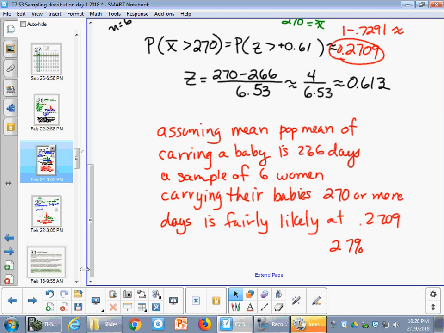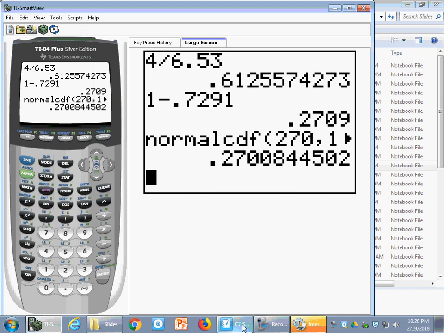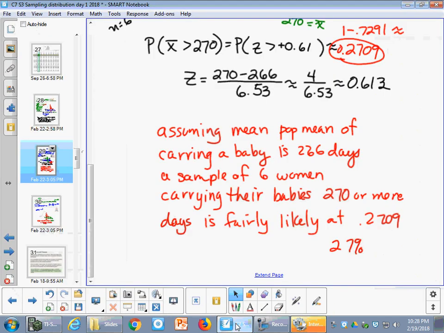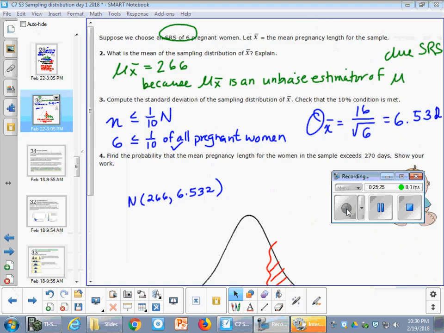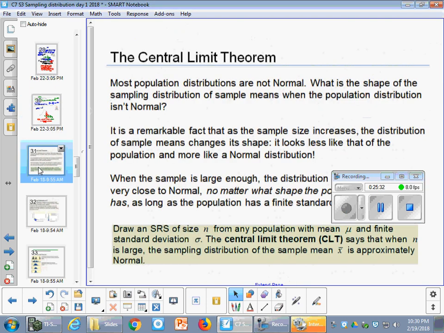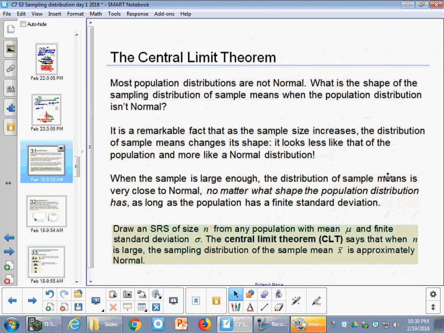All right, take a pause, and we have one more instance to look at here. Okay, so we have done this for populations that are normal. The next thing we're going to take a look at is what happens if the population isn't normal. And when I get back, we'll look at this in more detail, but the central limit theorem, which is part of what you're doing with the pennies, and that will hopefully finish today or tomorrow, tells us if the population is not normal, then the sampling distribution is not going to be normal unless your sample size is big enough to overcome the weird shaped population distribution. So that's called the central limit theorem.